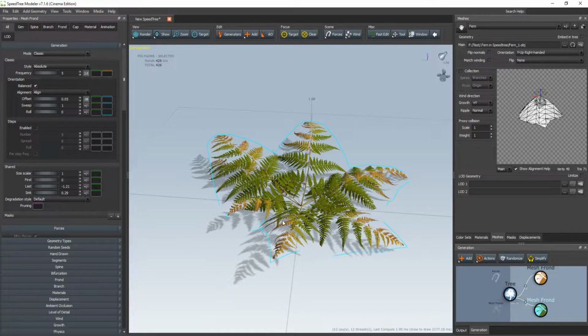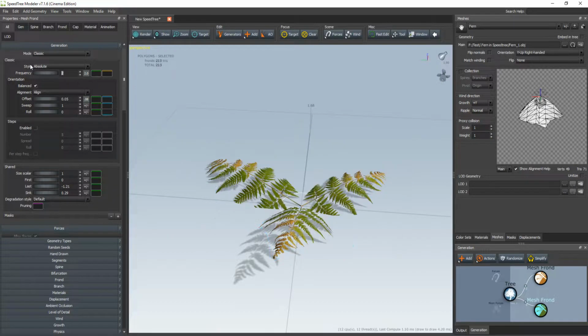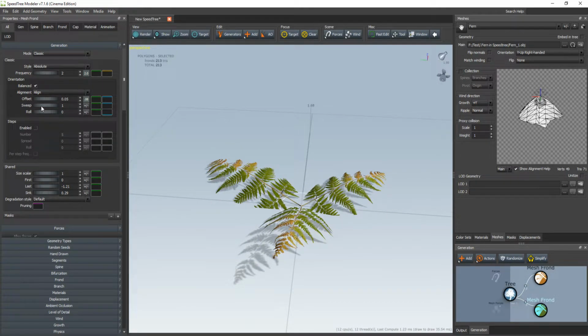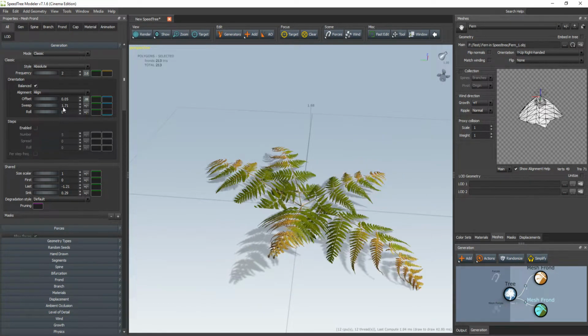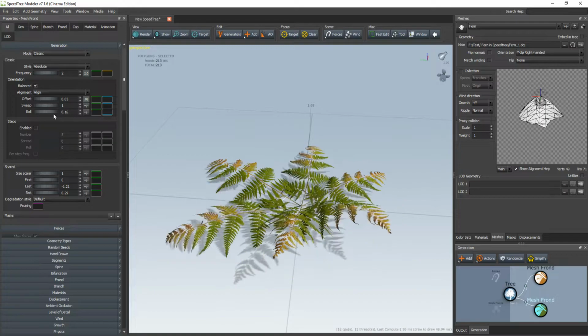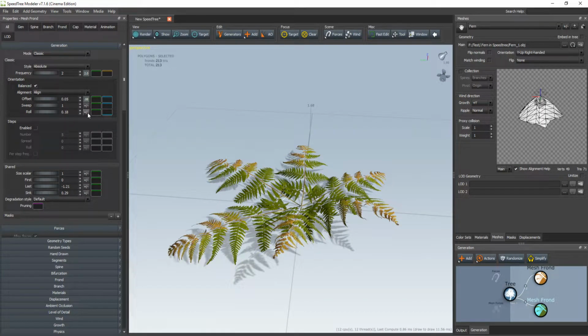And then if I set this one to like 2 as well, and we want to change the offset here. Actually, let's change the, no, the sweep's not what we're looking for. The roll, there we go. That's kind of what I was looking for. Let's put some variation into that.